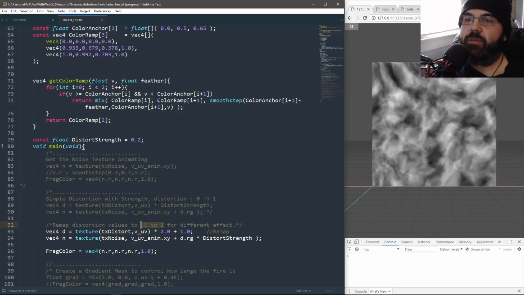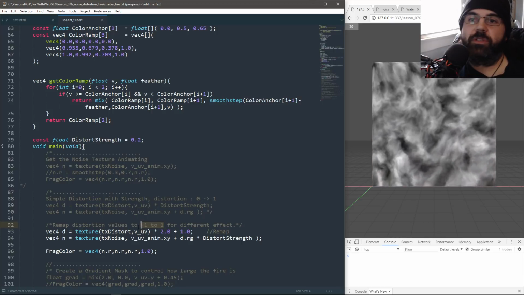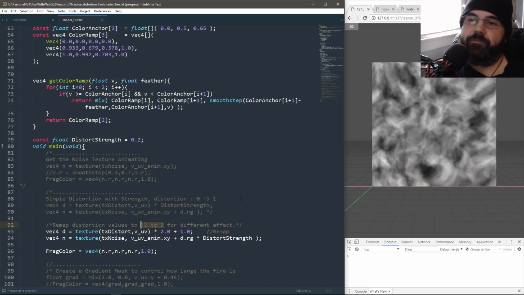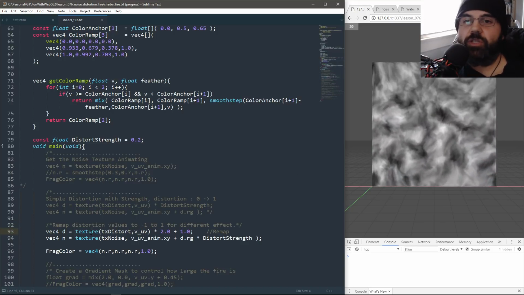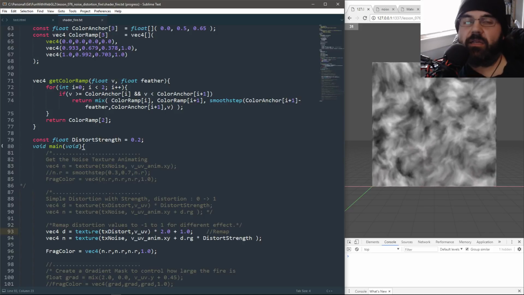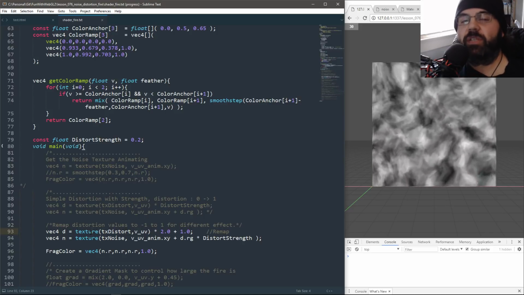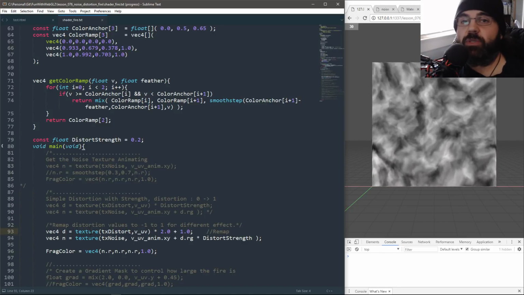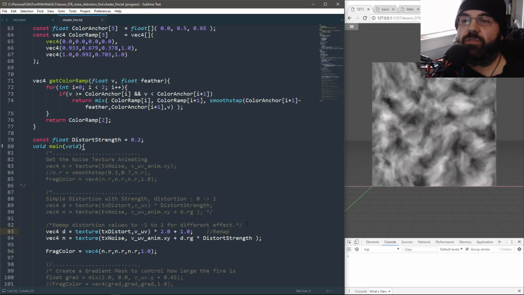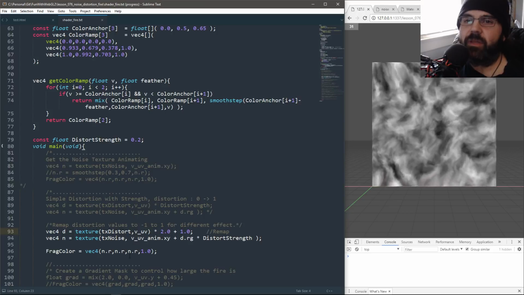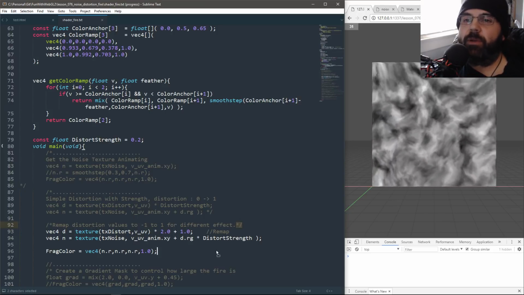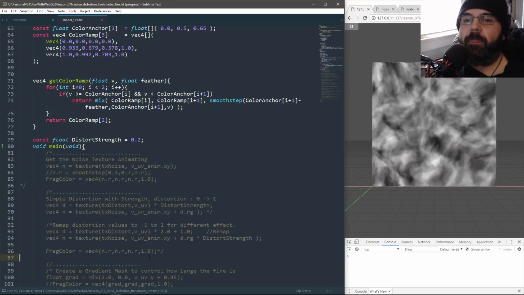So yeah, just like I said, we're just remapping 0 to 1 into -1 to 1. So it's more of a back and forth motion that we're creating, because noise, like Perlin noise, the functions we've been using, goes between -1 and 1, and others I've tried actually just go between 0 and 1. So it really depends on the noise function that you're using. So there you go. We got some simple distortion, and we're playing around with distortion a bit, so we're getting there.